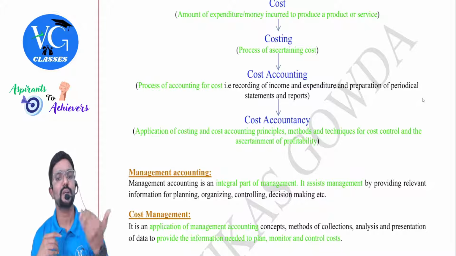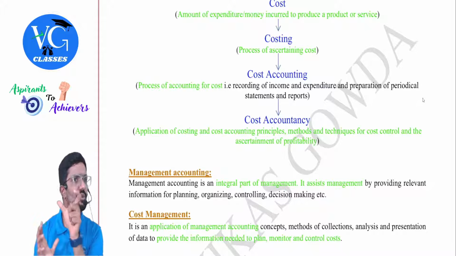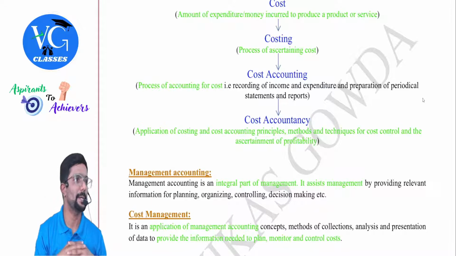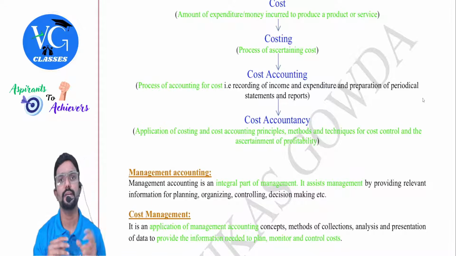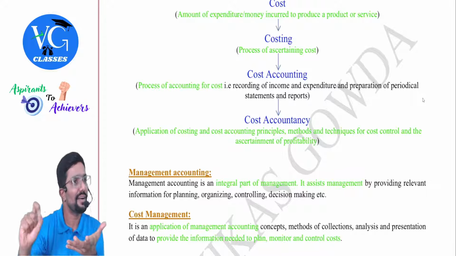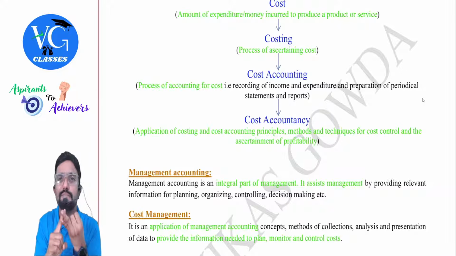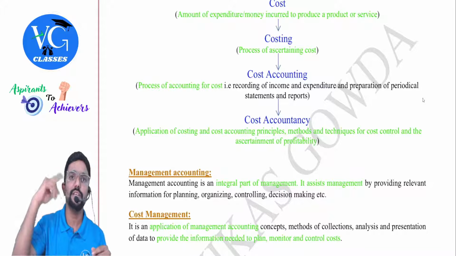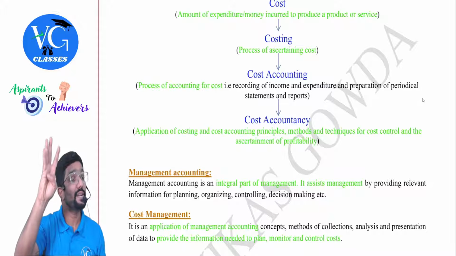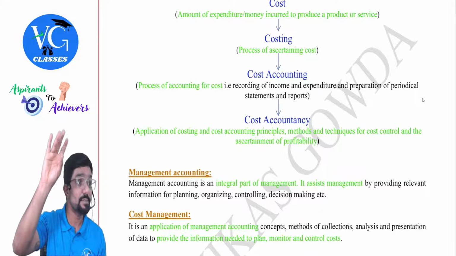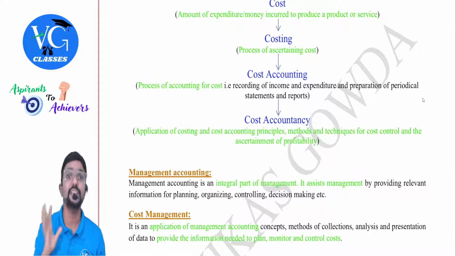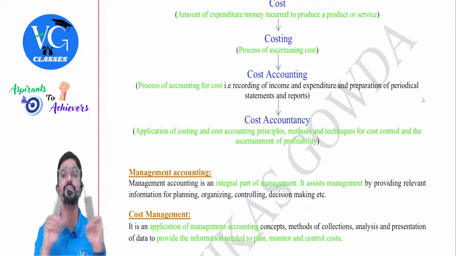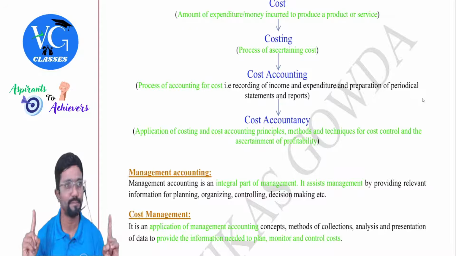Yes, sir. Then what is cost accountancy? So cost accounting, you understood now, is the process of accounting for how much cost we have incurred. Now cost accountancy means what? Sir, to calculate the cost and record it, we should have certain methods, principles, concepts and all. That is called cost accountancy. Even in your accounts you have accounting standards, Ind AS, accounting concepts, principles and all. Same way even in costing, we have costing standards. We have cost accounting standards, but those are not a part of your syllabus. You need not worry. Clear?